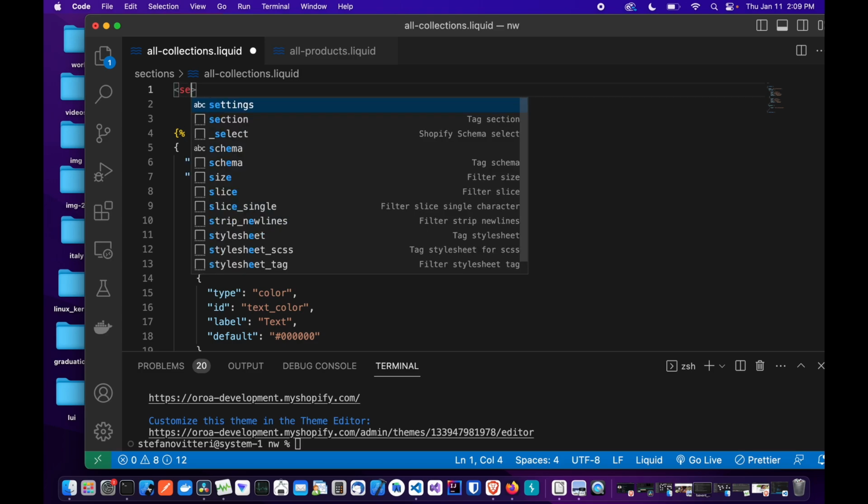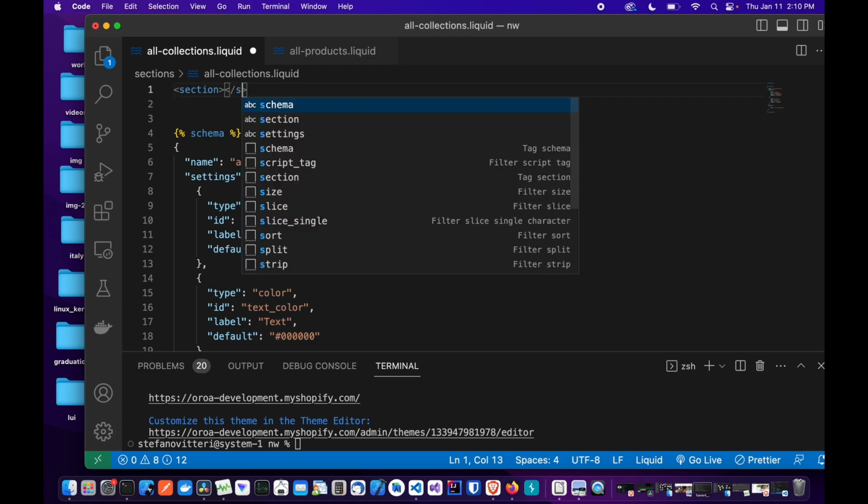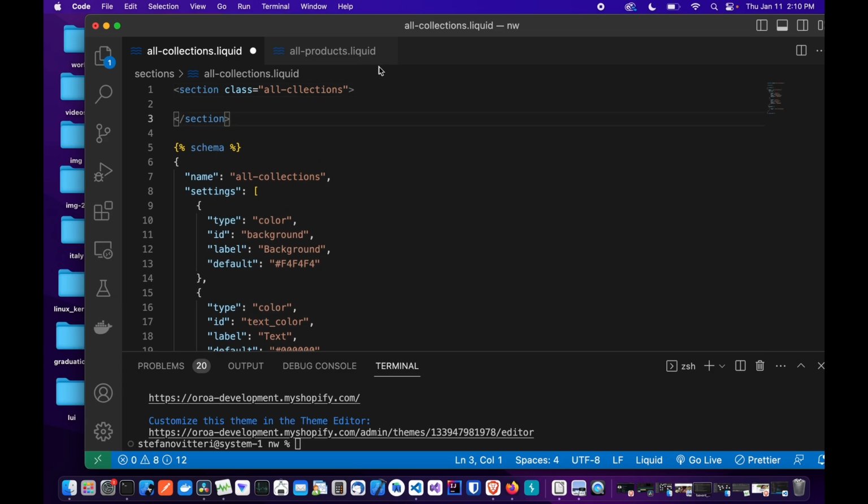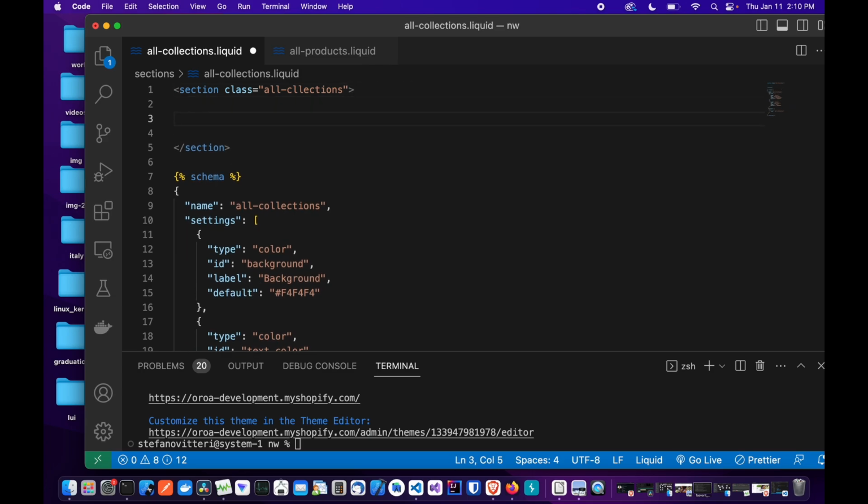So let's create a section first. Let's put a class here. Oops, class all collections. Let's save changes, and below here I'm going to have an h1, and let's call it feature collections.